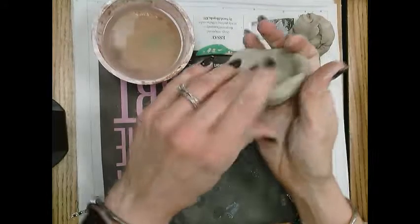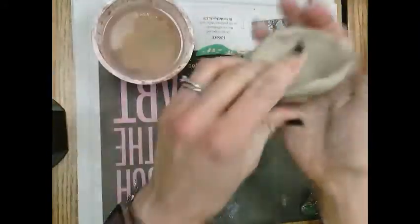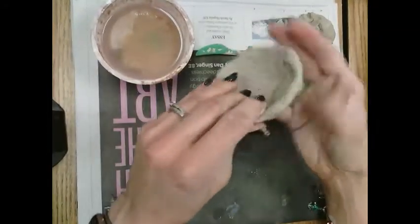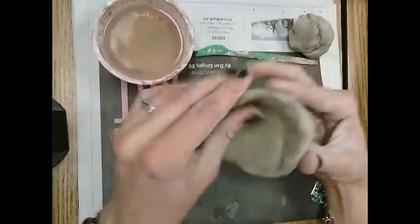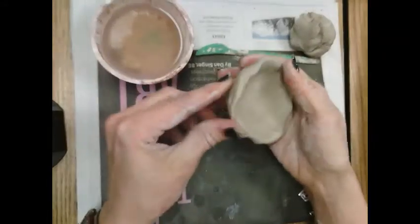I'm pulling mine out because you'll remember we saw a lot of pottery that got wider as it got up. So I'm going to pull mine wider so that if I wanted to build onto this, I would have a good base right here. So there's my pinch pot.